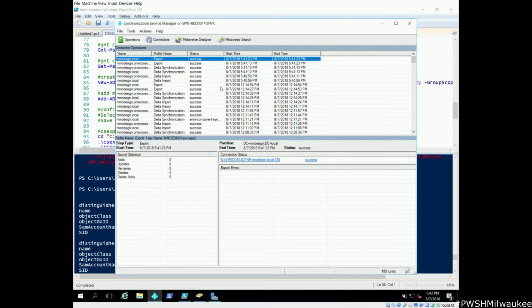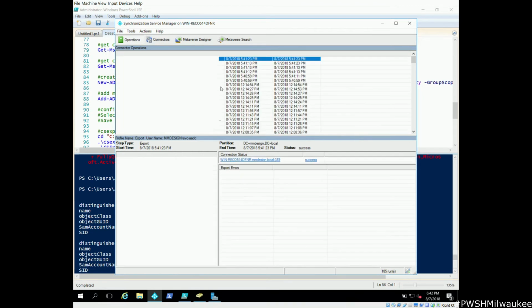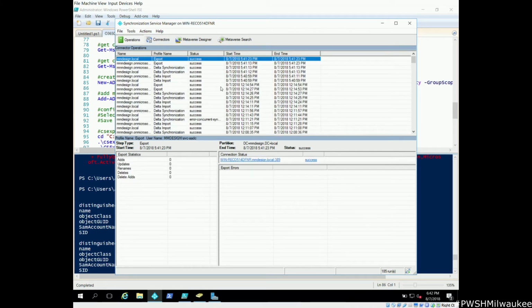When you're running the Synchronization Service Manager, you have different connectors created within this tool. In those connectors, you can have multiple forests. So if you have, let's say, an Exchange forest and another forest with just user objects, you're able to create your metaverse objects from objects that exist in multiple forests.